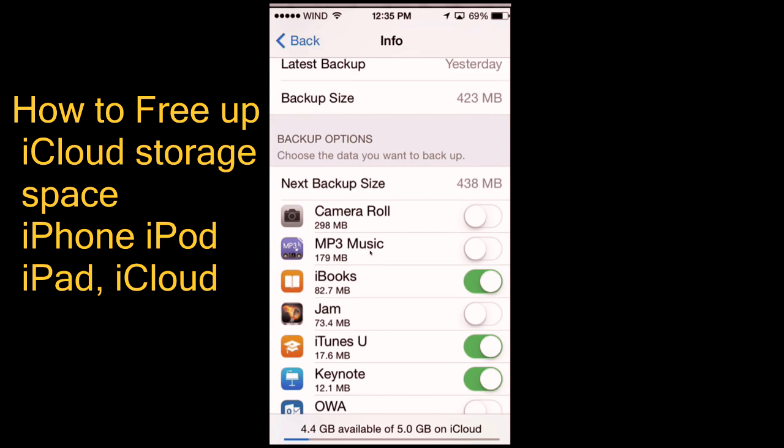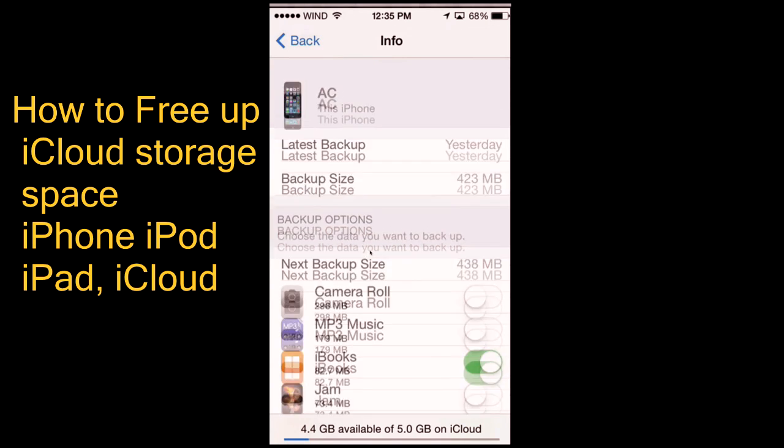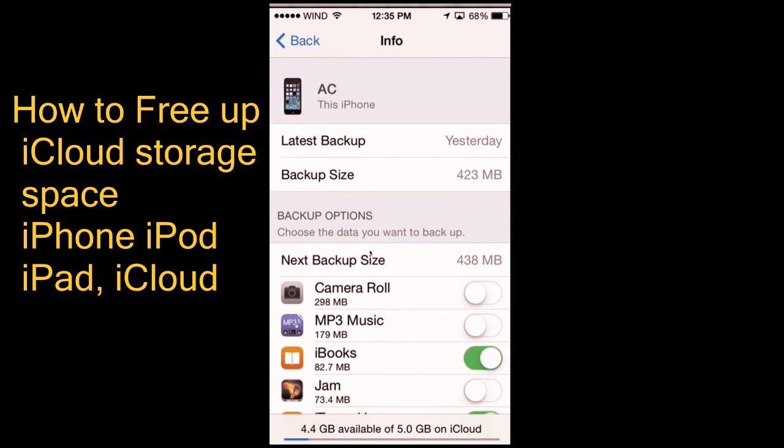Your photo stream does not back up your videos, so in that case, hook it up to your computer, transfer your videos over if you want to keep them, and then turn off camera roll. That's just in case you lose your iPhone or something happens to it and you need that backup. Or just continuously back up your phone to your computer and you'll be fine. So that's for camera roll. If you turn that off, you're going to see that your problem is fixed already, probably for most of you.